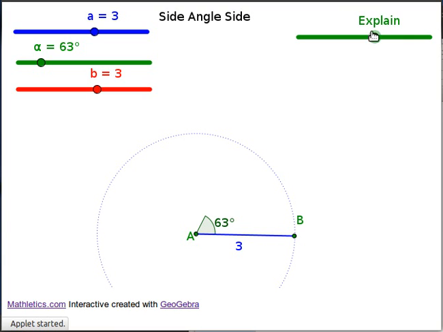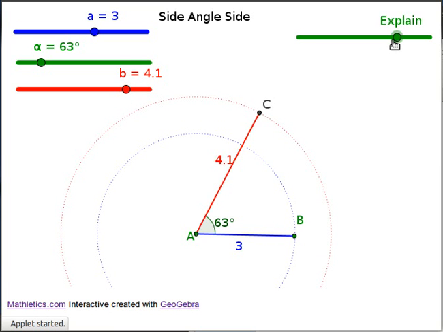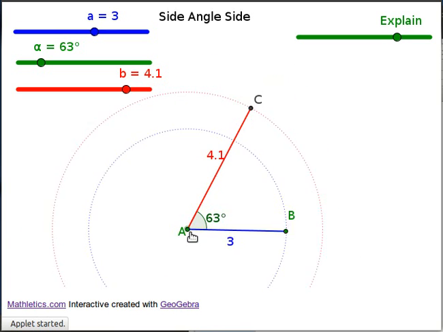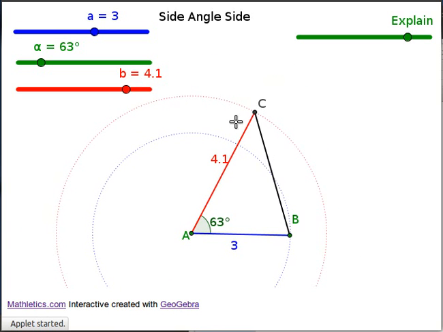And so what we do is we've got the angle, and then we're going to make another side length. So we've got this side, we'll make it 4 units long, and then you draw another circle that's 4 units around. I'll make it 4.1, it doesn't really matter. And then you use the angle and the circle and you fix in place another line. So once you've got side, angle, side, you can drag it around. We might as well put the third side in, you just join those 2 points up.